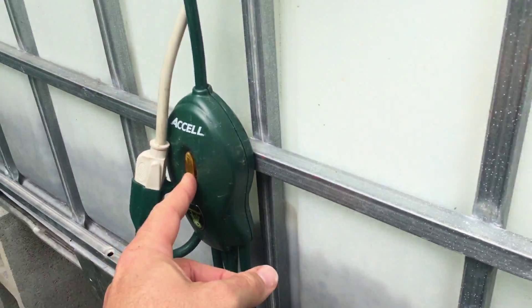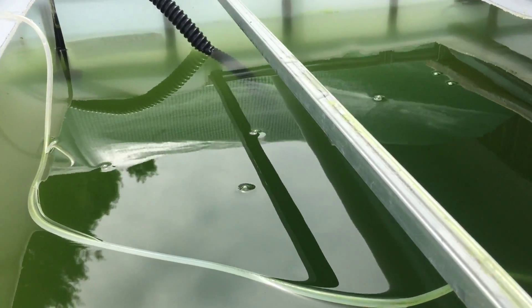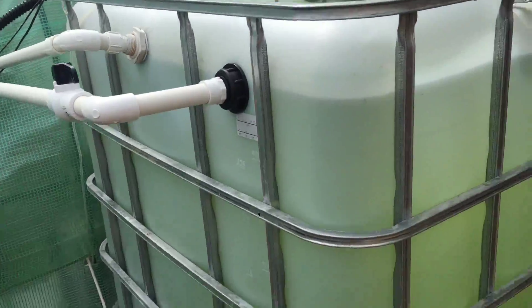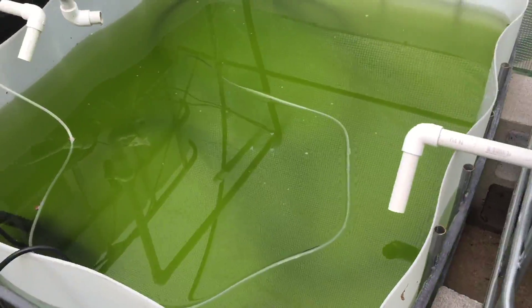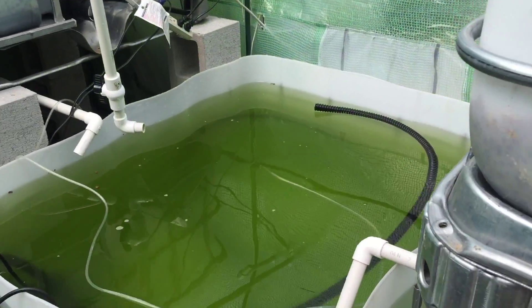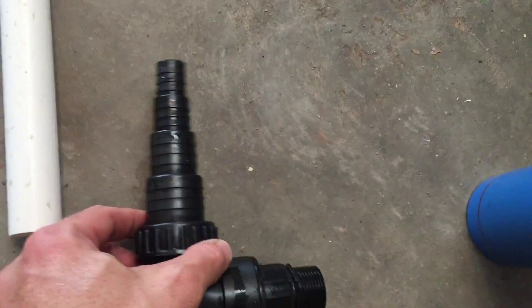What would happen if I turned off my pump? The water will start back-siphoning from here to my sump, and I don't want that — because if the power went out, I could drain my fish tank. As it's draining it's filling up my sump, and I'm afraid it would continue to fill up and overflow. Hoses are great but that could cause serious siphoning issues the wrong way if there's a power outage.